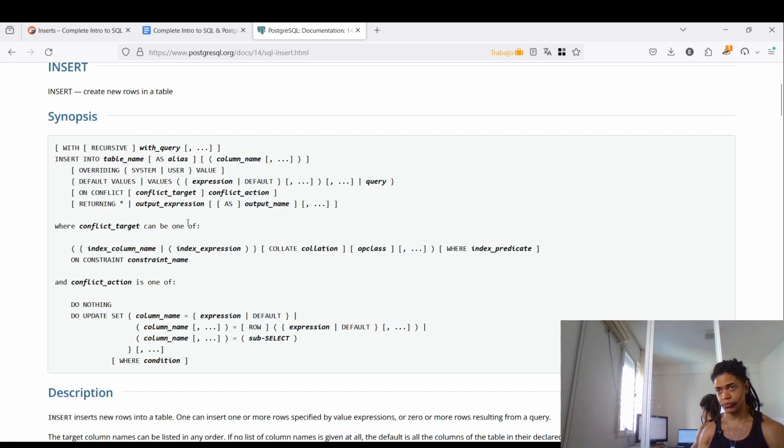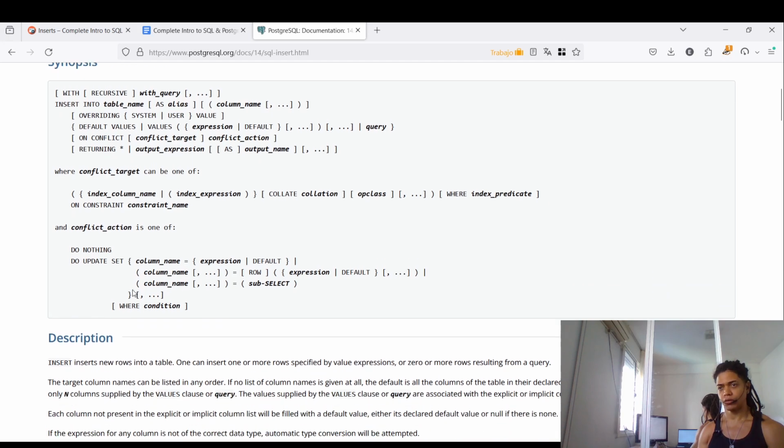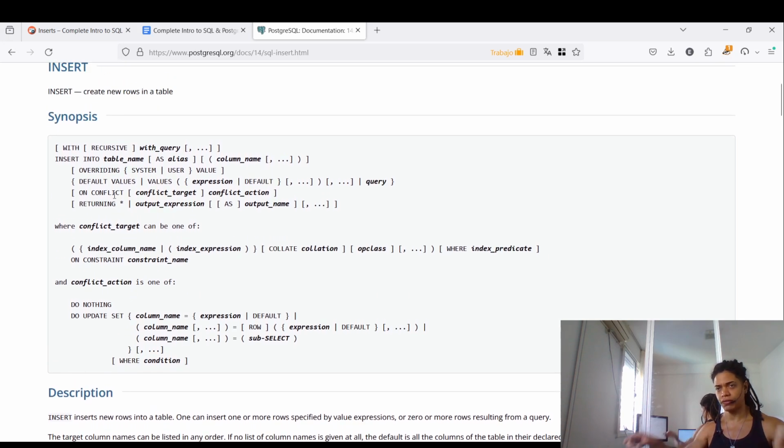conflict target can be one of, and conflict action is one of do nothing or do update set. So after you tell PSQL, hey, I want you to now insert, I want you to create a new row in a table.